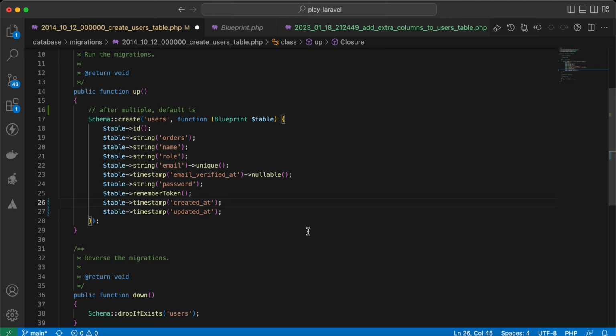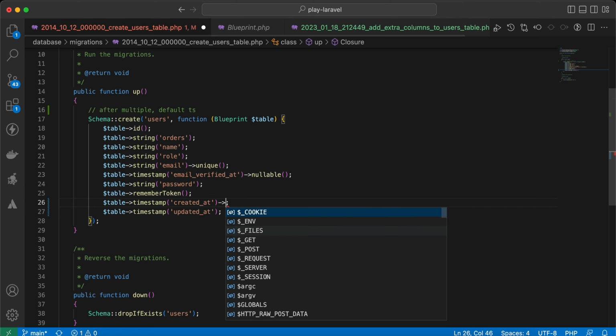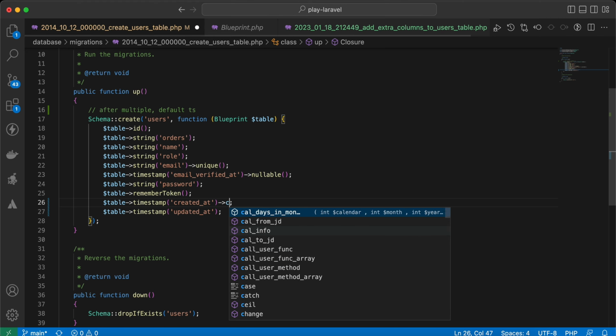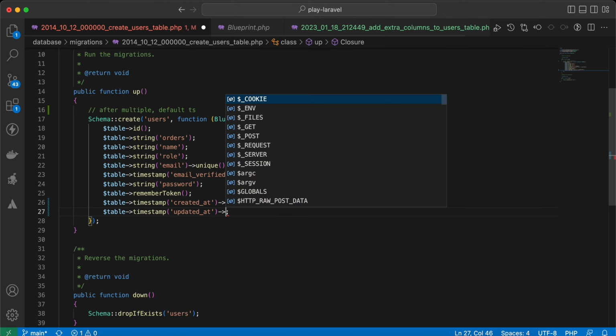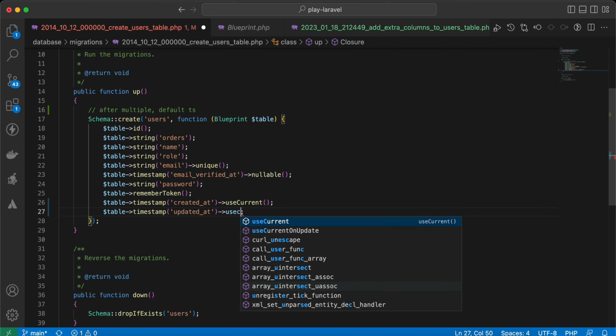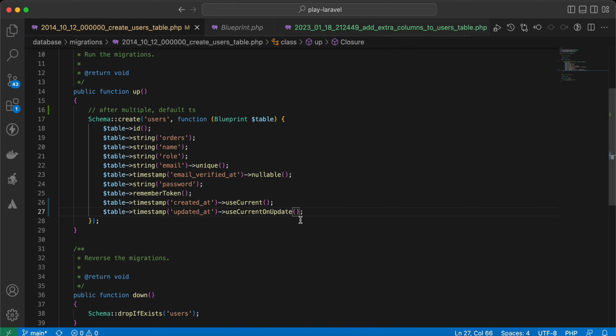For created at, we can say a function called useCurrent, and also for updated at, there is another method called useCurrentOnUpdate. If this record is updated, this timestamp will be updated too.